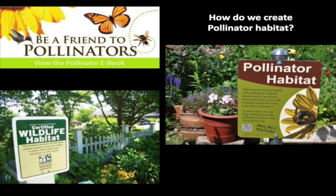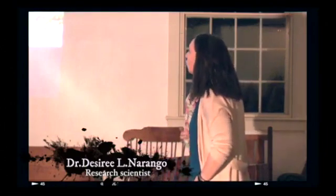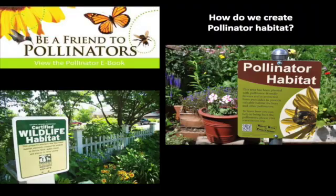I may be biased, but it seems to me like there's a lot of interest in creating pollinator habitat, which is really, really exciting. Everywhere we go, we're seeing more people starting to get interested and excited about creating habitat in their yard, in the places that they live and work. And we see lots of great signs saying we're creating pollinator habitat, we're getting certified wildlife habitat, and this is fantastic. But the point that I hope I share with you today is that we really need to have better information to help us do that. And so I hope that you'll get some of that information here tonight.